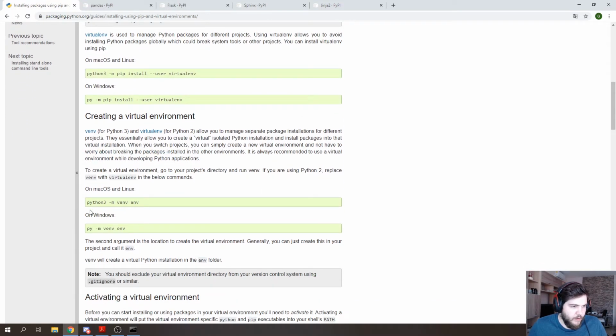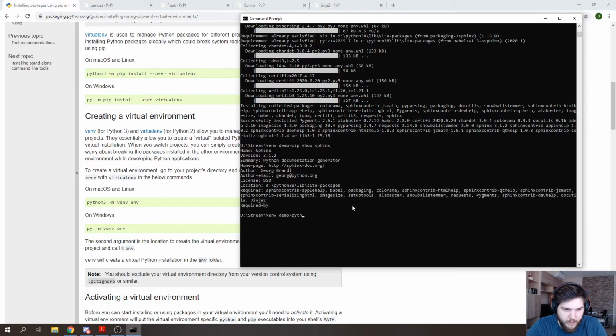If you're on Windows, you can type in python -m venv, and then we have to specify the location of the virtual environment that we want to create. You can name it anything, but by convention it's best to name it venv as well. So let's hit enter, and now we are going to create a virtual environment.